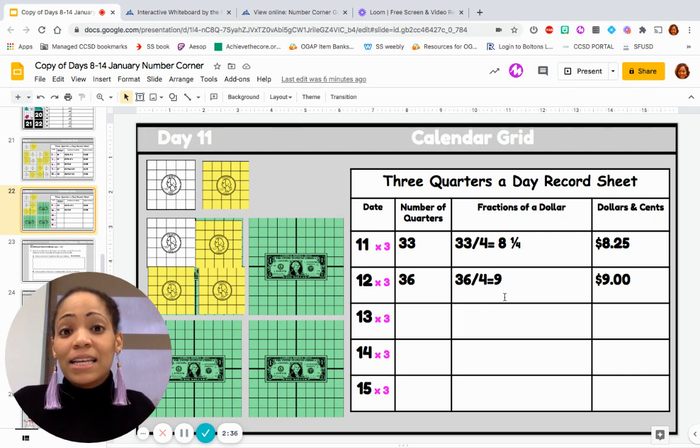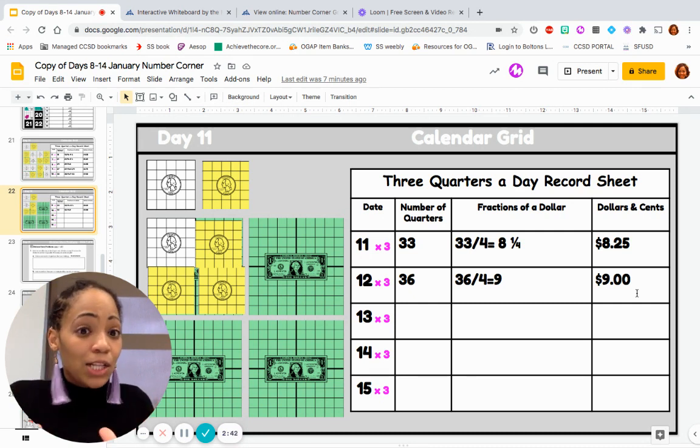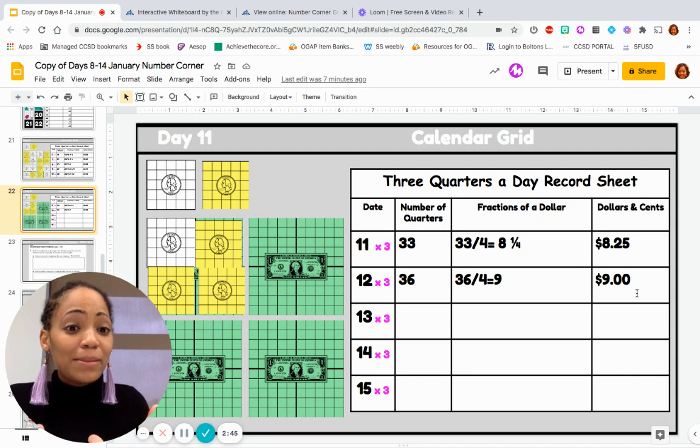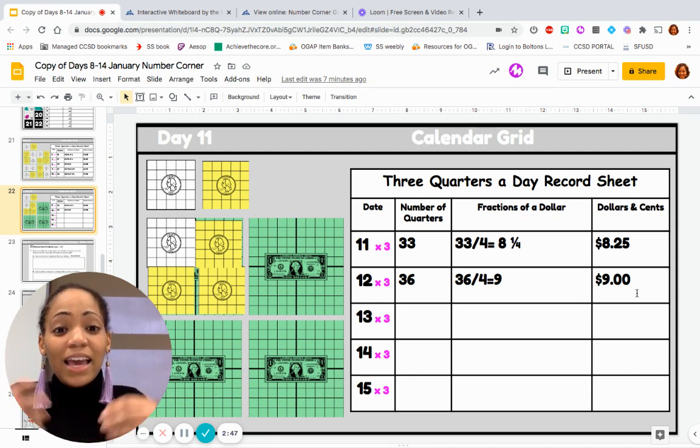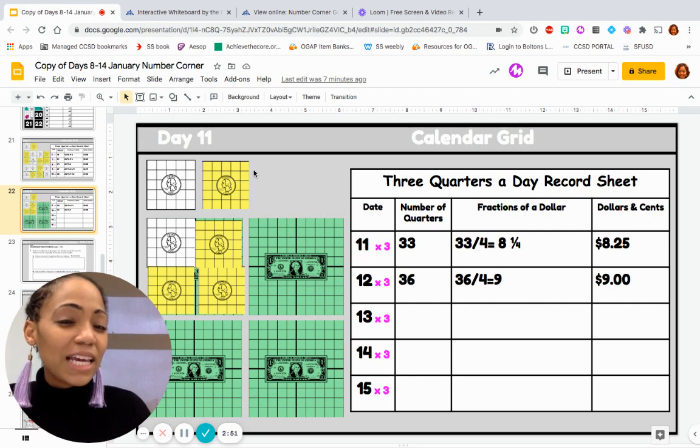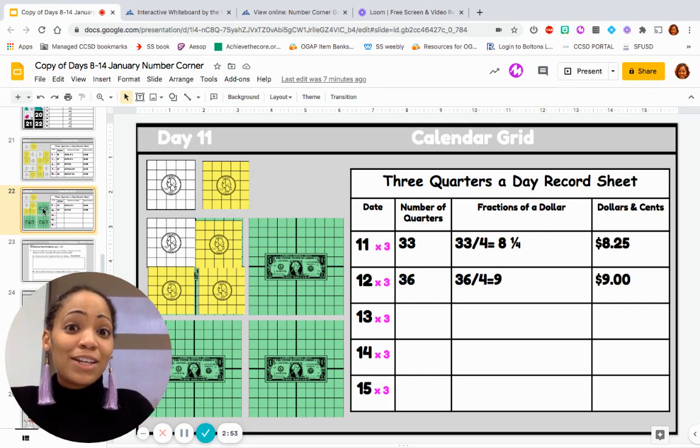Right, day 16. And so just by looking at today, I'm very thankful that I did not accept the $10 that was presented to me at the beginning of this month, and I started collecting 3 quarters a day because it looks like I'm going to have more money than just the $10.